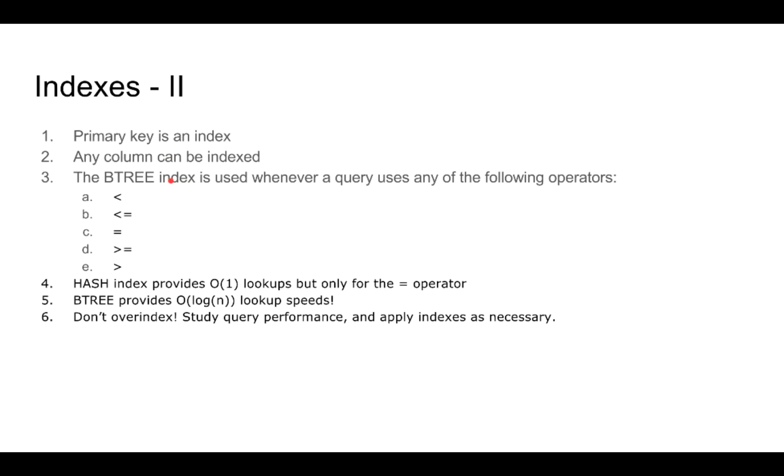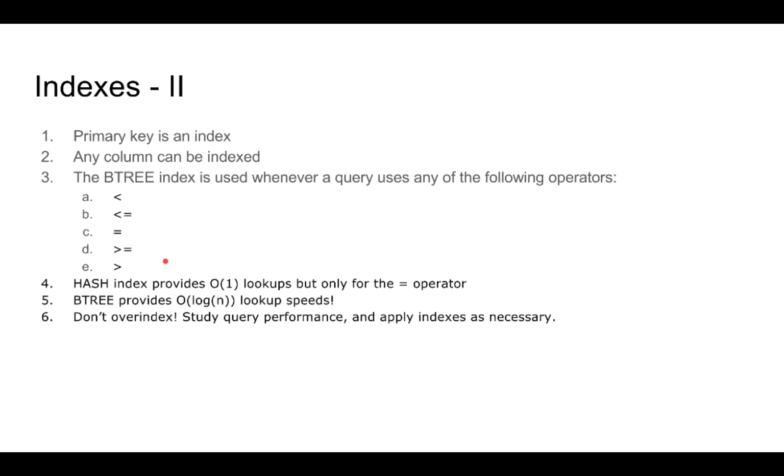There are many different types of indexes that can be used. So a binary tree index is an index that will use the binary search algorithm to search for values in the index. A binary tree index comes very handy whenever a query uses the less than, greater than, or equal to operator to search for values. So for example, if you're searching for all values less than B, the binary tree index is very good at finding out the values that are less than a particular value because of the search algorithm and the data structure. A binary tree index provides ordered log n lookup speeds.